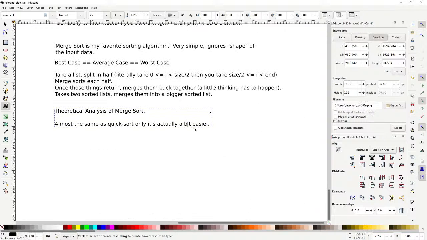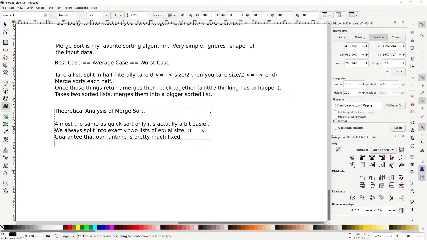So in Mergesort, as I was saying, we always split into exactly two lists of equal size, which means we're happier. This is happy time, because it guarantees that our runtime is pretty much fixed. It can vary slightly experimentally, but it's basically fixed for any list. The reason is that splitting in half and splitting in half and splitting in half, the only thing that matters is the initial size of the list.